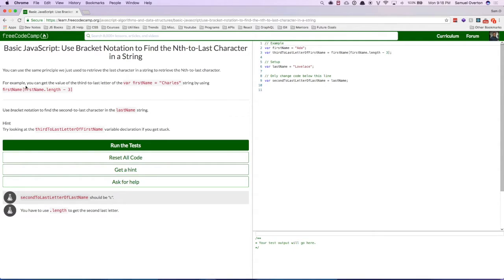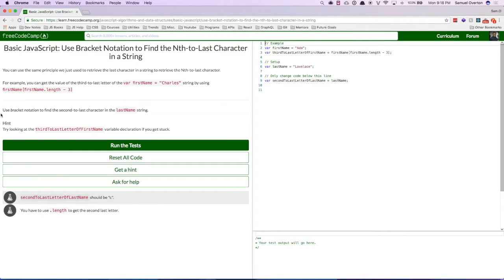For example, you can get the value of the third to last letter of the variable first name equals Charles string by using first name dot length minus 3. So let's do that.